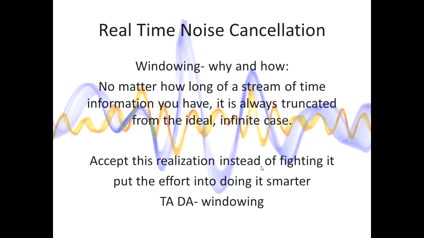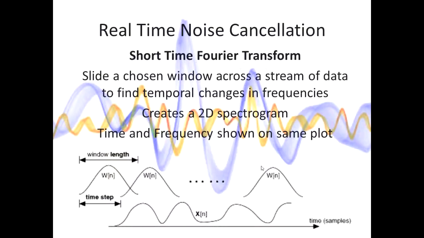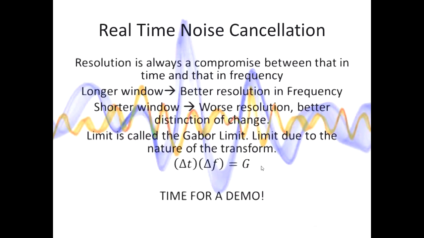Now, a way to fix this is by windowing. Without windowing, it still looks like you window with a square wave. The best way to do this is to window with a decayed window to minimize the effect in frequency information. Now, the short-time Fourier transform applies this windowing approach and slides the window over time, and that will give you a 2D spectrogram which will show you data in both time and frequency. So hopefully this will help you out with temporal frequency knowledge, knowing when frequencies change.